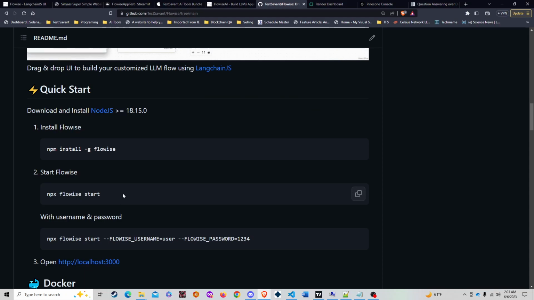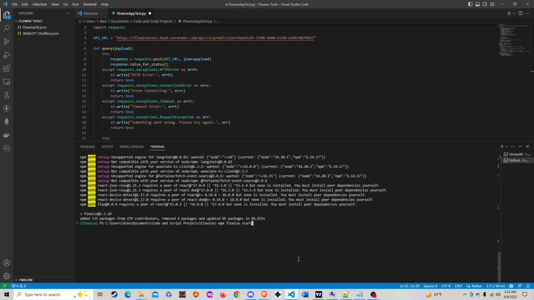All right. So now let's take a look at what's next. The next one is just really easy. The npx flowise start. Let's see if this works from the beginning. Fingers crossed. And data source has been initialized. All right. Come on, start. What do we expect at the end here? We're expecting some kind of a server listening port, right? So we're anticipating being able to click on something.